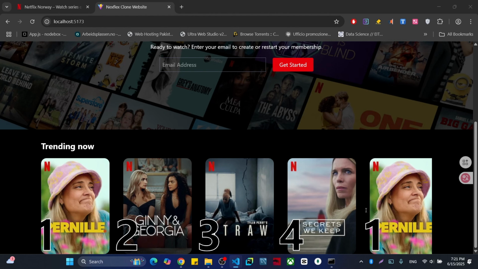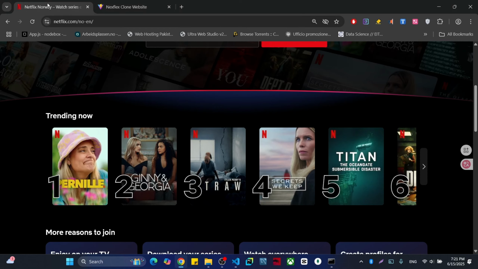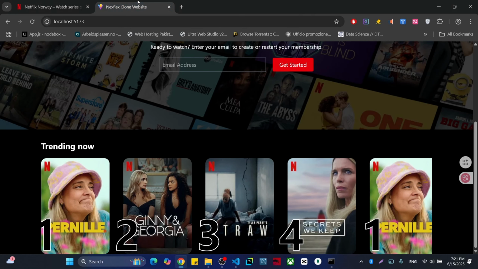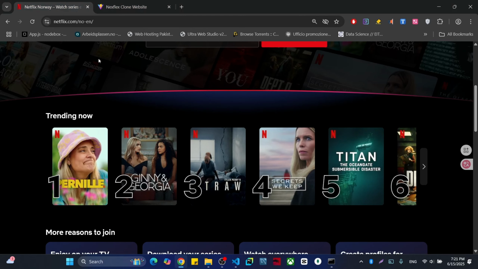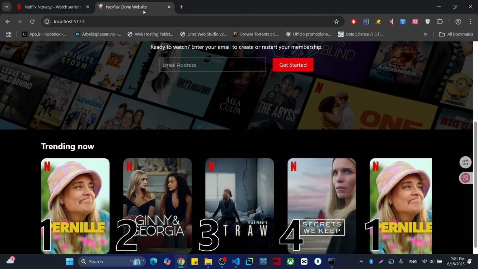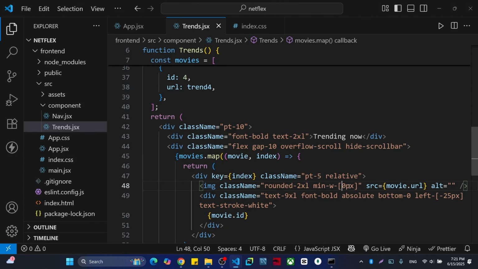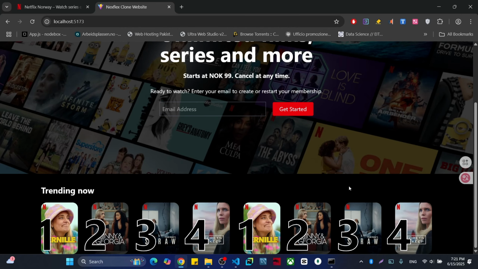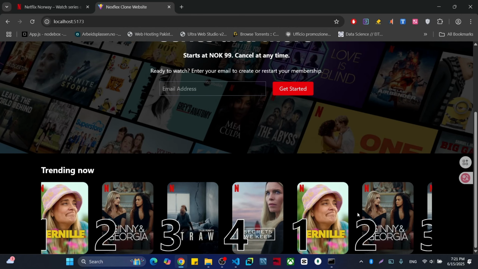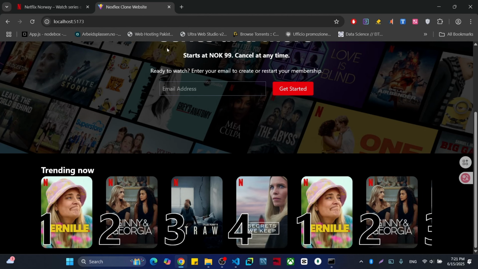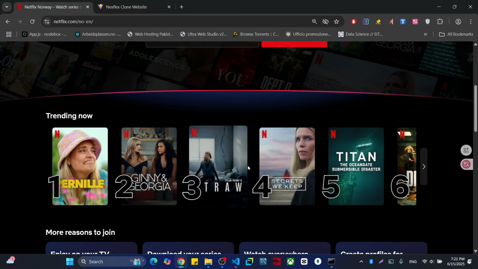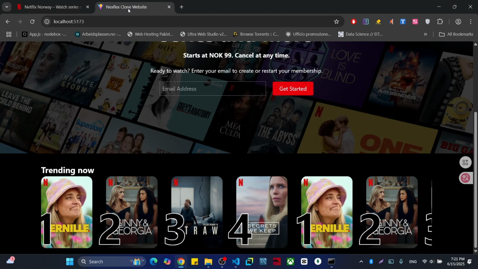Now that is exactly what we have done, or maybe I can decrease the minimum width of the images a little bit, and you can also check. Or if you have 1 2 3 4 5 6, that is what we are going to do.